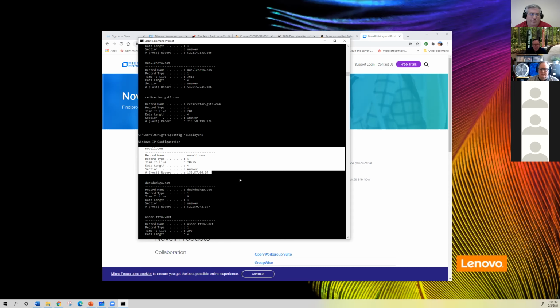So 20,335 seconds divided by 60 seconds in a minute is 338 minutes, divided by 60 minutes in an hour. That's 5.64 hours that this is going to sit in my cache until it ages out and gets dumped out of memory.